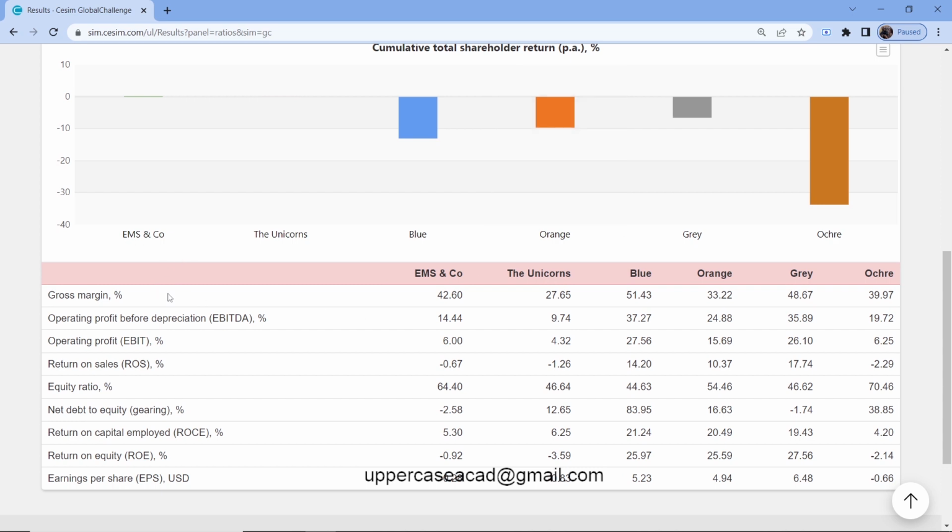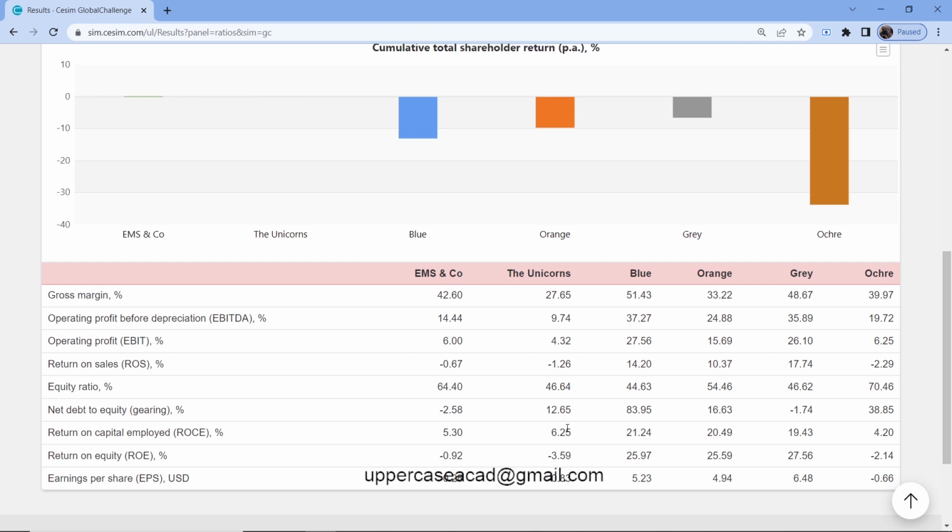If you look under these key performance indicators, I normally prefer that anything that has a return on it, ensure that it is 20% and above, or 25 if you are good. So my gross margin is 27. It's above 20, I'm good. My operating profit is below. I think I need to work on it. Again, my operating profit, EBIT, my return on sales is negative. My equity ratio is more than 20, so I think I'm on the right track in terms of equity ratio.